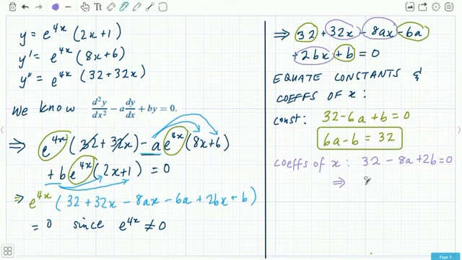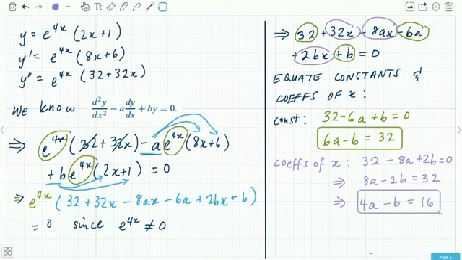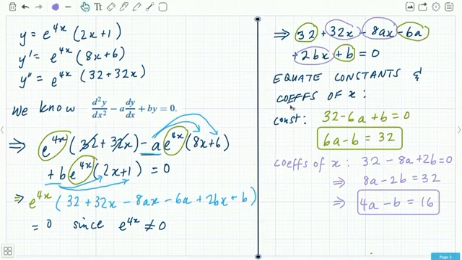And again, just going to write that out and leave 32 on one side. So we've got 8a, take away 2b equals 32, and we could also divide both sides by 2. So we'd have 4a minus b equals 16. So there are two equations. We're now going to work with those to try and find what a and b are. So I'll just copy that over onto our next slide.